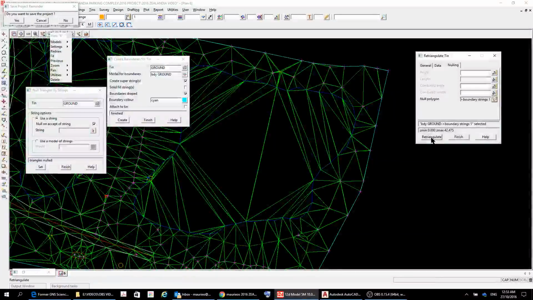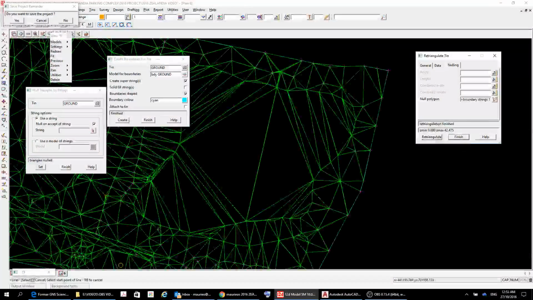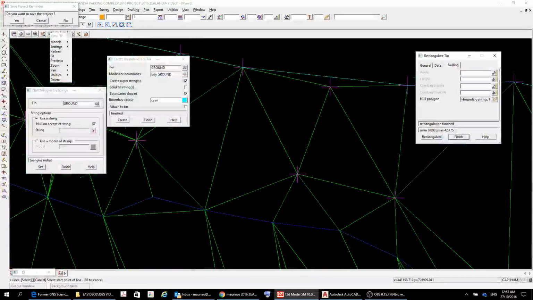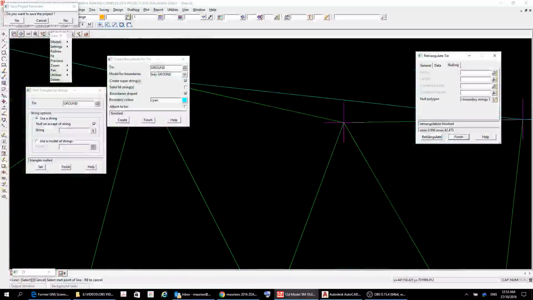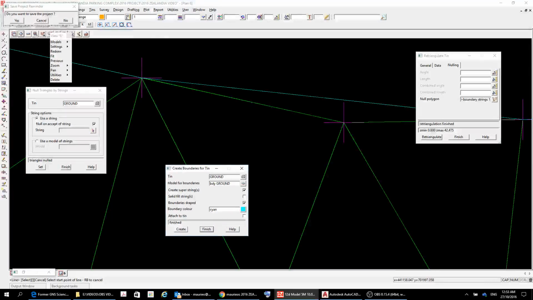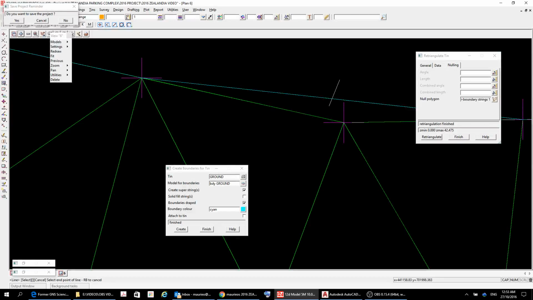Okay, so now we can just re-triangulate, and it'll re-triangulate and do all the nulling, except we've got one there that shouldn't be there, so I missed that one previously. So what I'm going to do is right click here like that, and zip out through there.